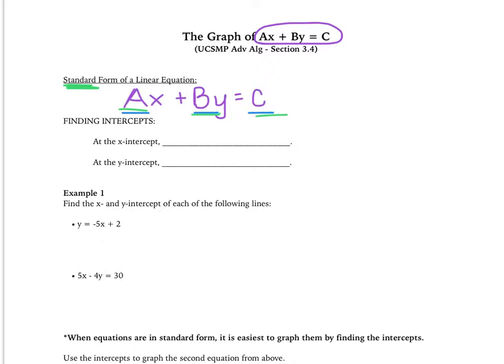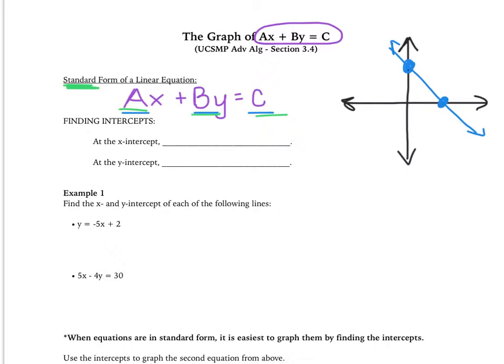Before we can talk about these, though, I want to talk about your intercepts, okay, and what it means to be an intercept. So let me draw you a quick picture here. If I graph a line, any line, I don't care how you graph it, okay? If I graph a line on a coordinate plane, typically it has two intercepts. It has the y-intercept, and you're used to that because in slope-intercept form, the b value is the y-intercept. And you have the x-intercept, the place where it crosses the x-axis. So the intercepts are the places where the line crosses the axis.